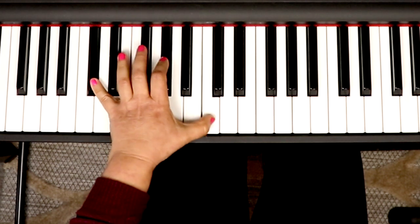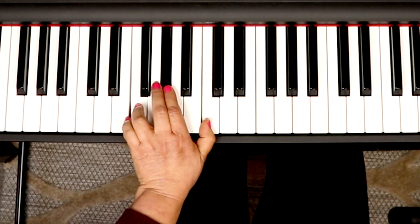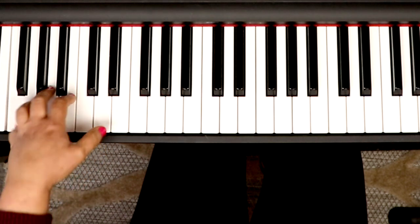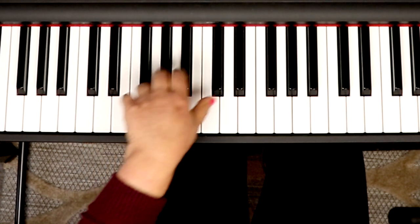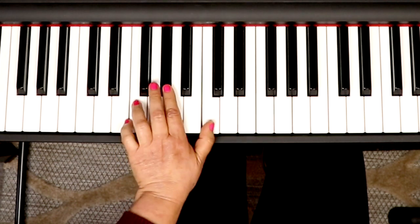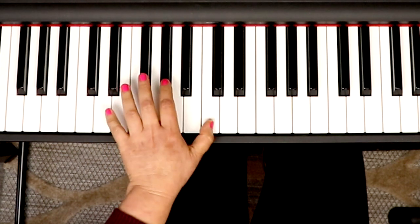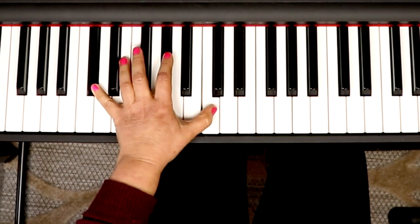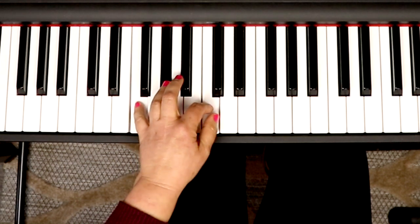And then, instead of playing this again, you're going to play the chord like you did in section two. And then F, A flat, and C together. So playing this whole section from the beginning, starting on F, nice and slow, ready, set, go. That's pretty. Chord. Let me do that better. Here we go. Chord. And then F, A flat, and C. And you can use 4-2-1, you can use 5-3-1, whatever works for you.